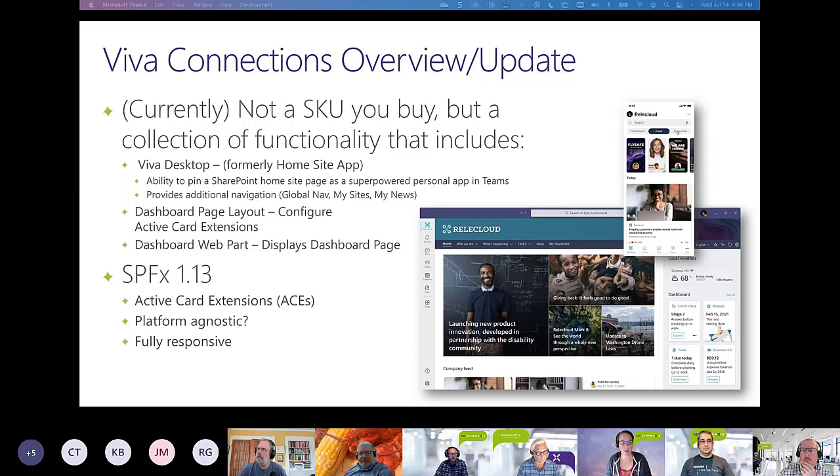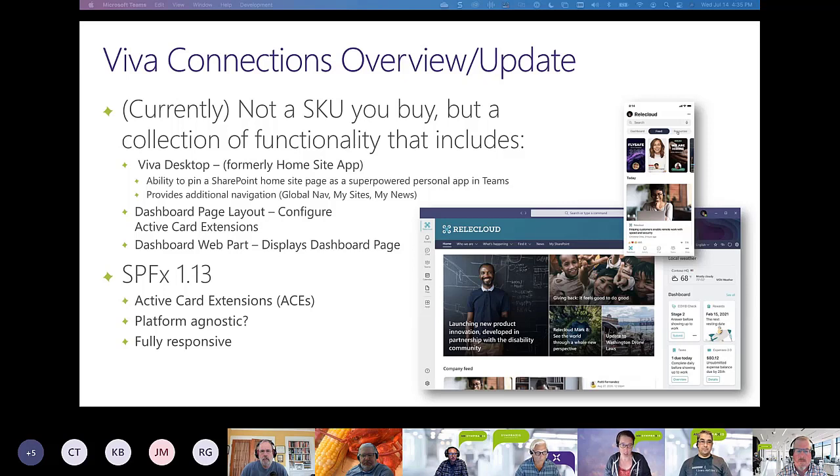And then you will also have what's called a dashboard web part, and that dashboard web part will then display that dashboard page that's in that same site collection anywhere where you put that dashboard web part. And you can see in the screenshot there on the right, down to the right side, you can see the dashboard. Yep, excellent pointing. Thank you, Derek. You can see that dashboard section, and there's a bunch of ACEs that are in there. And basically, that's just one web part that is surfacing responsively the dashboard page that is also in the site pages library.